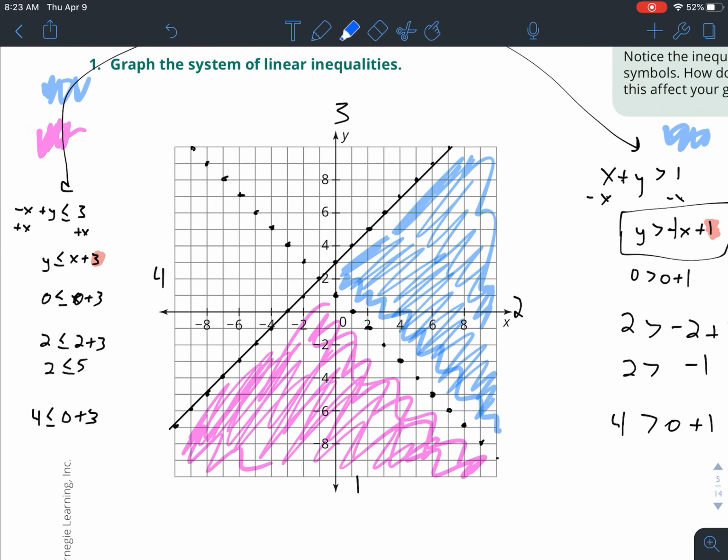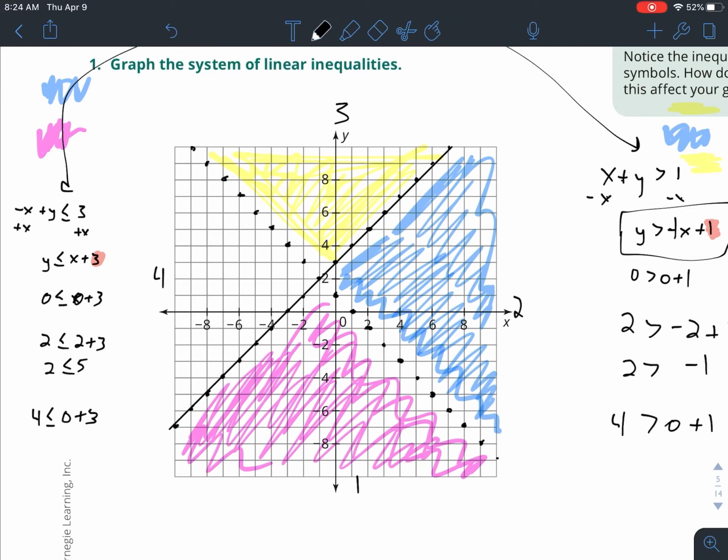So that means we're going to go yellow. Yellow works on this side. I hope you guys are starting to see how I'm doing this, where I'm picking a point on each side and seeing if it worked. So a point in the bottom here, or zone 1, worked for the left side, but did not work for the right side. A number in zone 2 worked for the right side and left side, and a number in zone 3 worked for only the right side, not the left side.